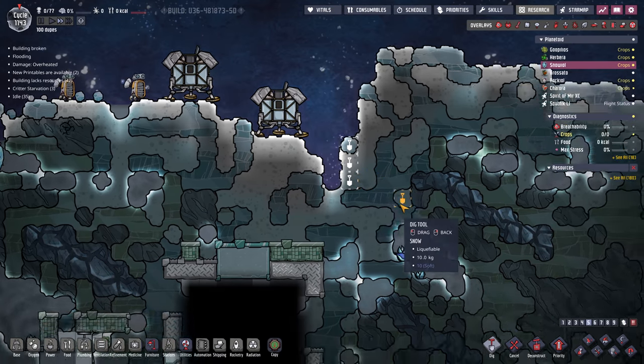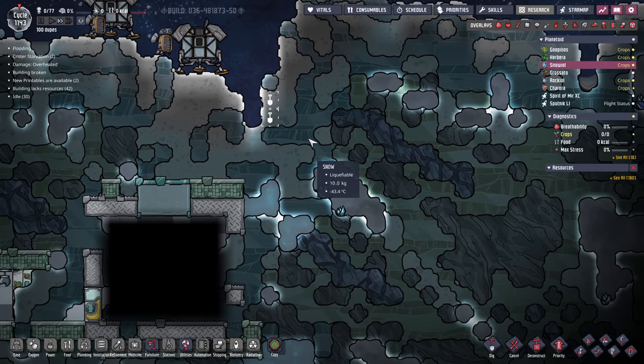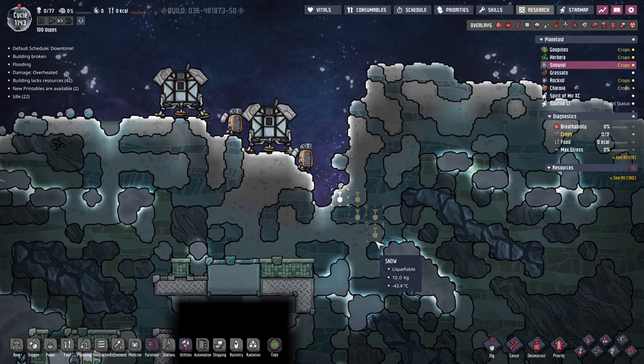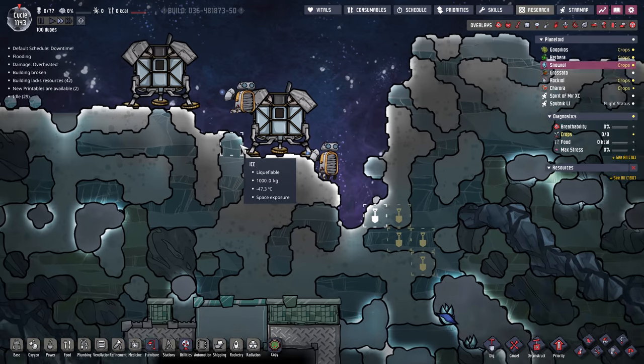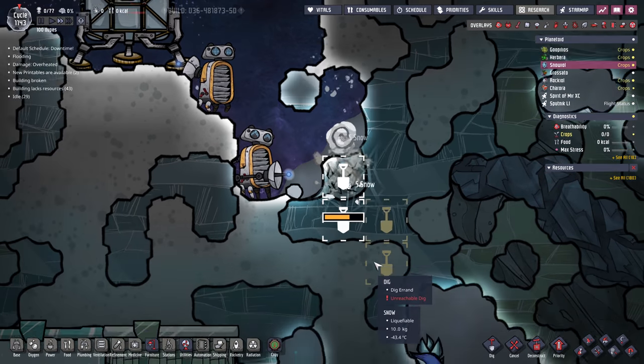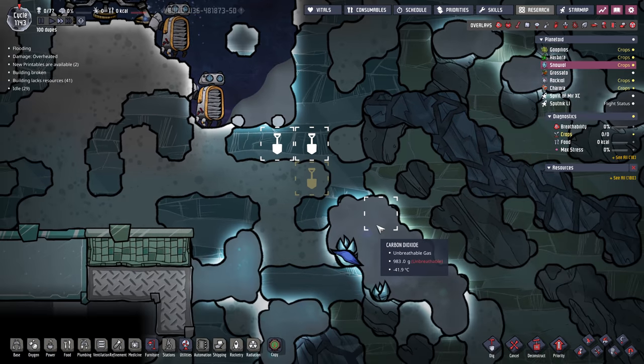Hmm. No ladders for these guys. Can they get down here? Yeah, they should be able to get here. And then dig down. Dig down, dig down. They sound like they're barking. Did you guys hear that? The barking robot?